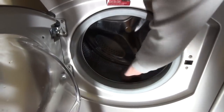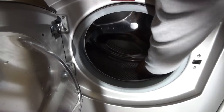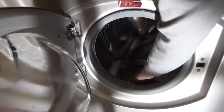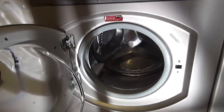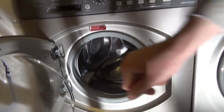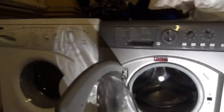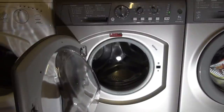Got a bit of muck there. That's all come out since I blasted it with the scaler. It's come out from outside the tub, so you have to kind of excuse this. It's been cleaned, but not fully cleaned. There's still one or two bits that I need doing. But even so, it's in extremely cleaner condition now than what it was when I first got it.